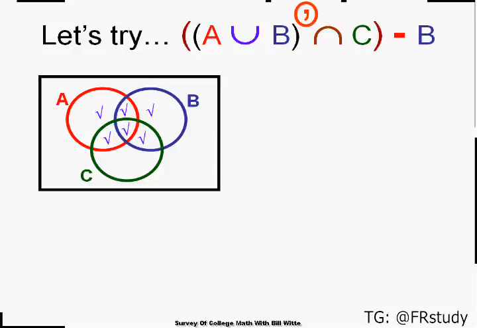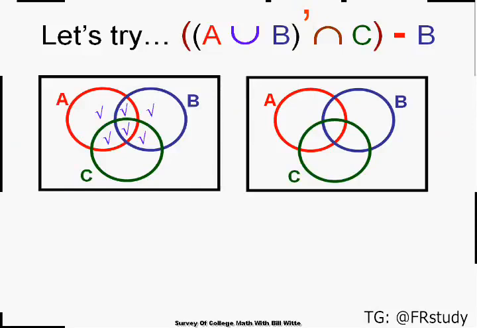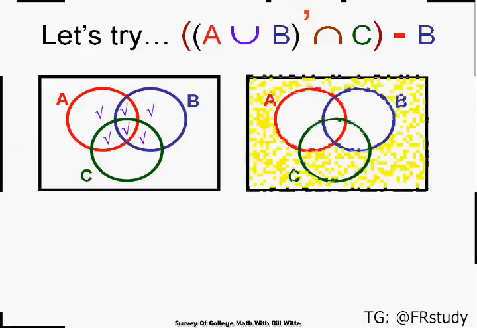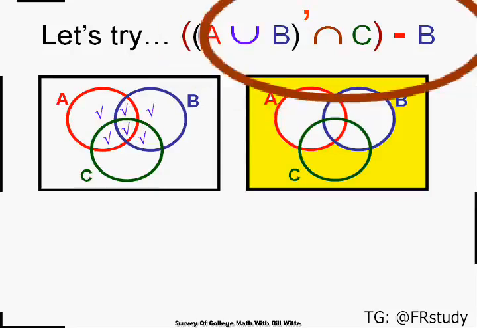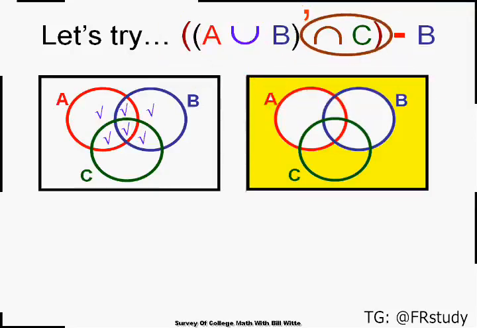Now I want to do everything but that. Let me draw another picture and do everything but that. You could have used check marks if you wanted to. I just happened to shade. Now I want to intersect that area with C. What portion of what I've drawn here in the second picture is also in C? You can see where the check marks are going to come into play here. I need different colors, and sometimes a check mark just acts as a different color. So that's the area, just that one portion where it's yellow and check marked.